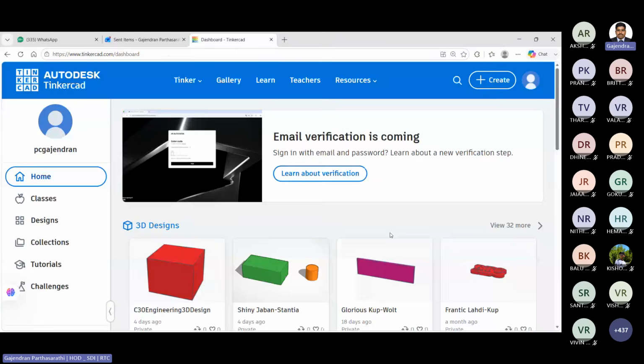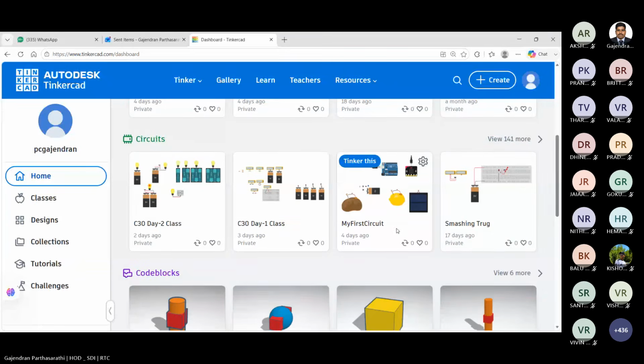Okay, done. So what is the beauty of the Tinkercad tool? Whatever concepts we discussed in the last class, or whatever project we did earlier, we need not start from scratch all the time. Our programs are saved automatically in Tinkercad. Thereby we can start from the point where we left.